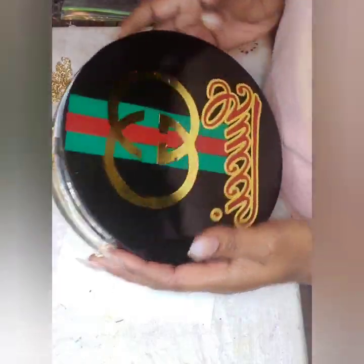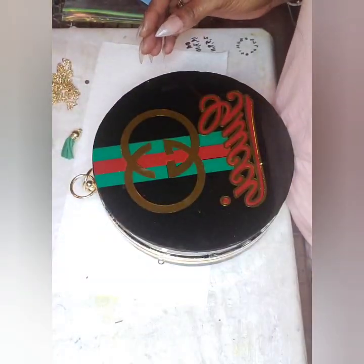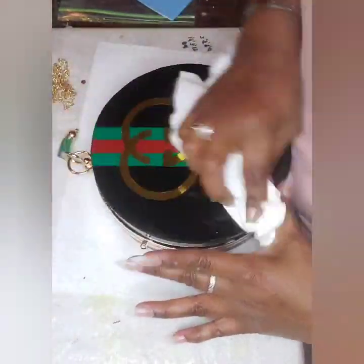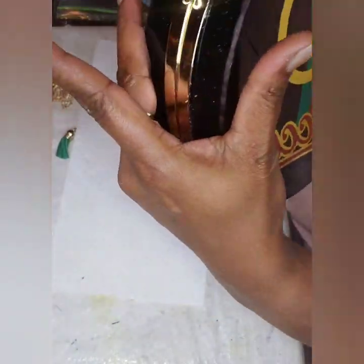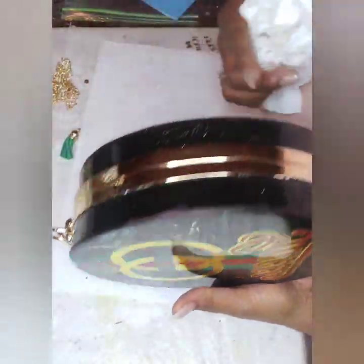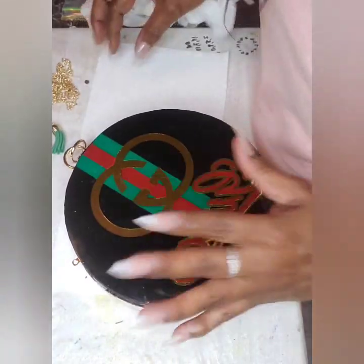Alright, guys, we are back with our round purse. She is nice and cured. I love this purse. I'm just gonna shine her up a little bit because she got some fingerprints. I have to wash my hands, but she came out really nice. Only thing I would not do is the black marker because it changed colors and it looks kind of off. It will do what I needed to do though.